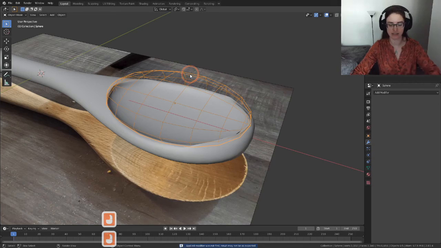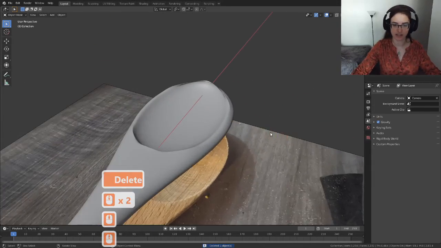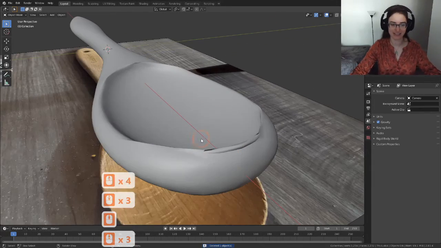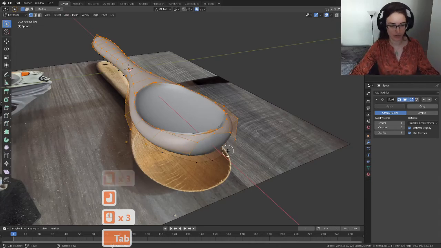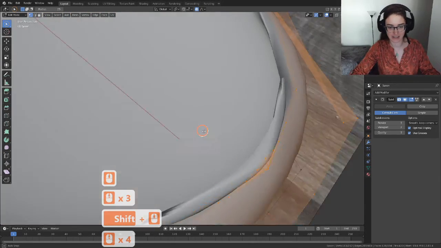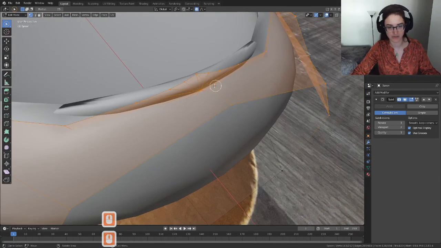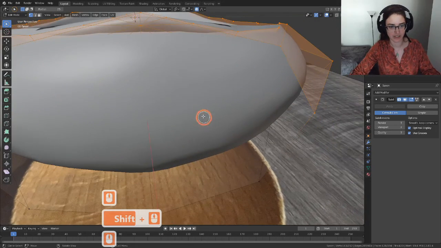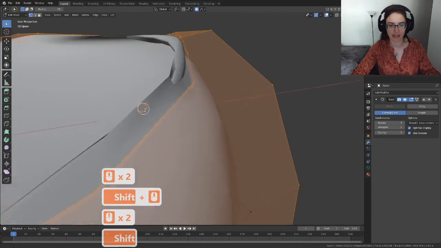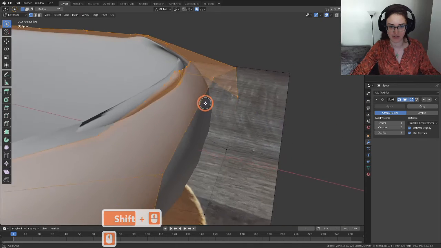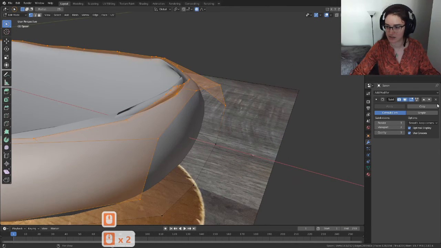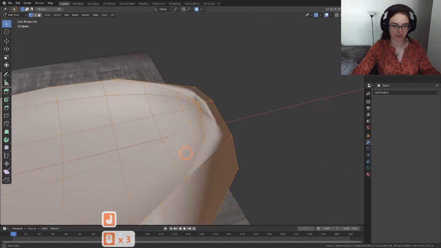I can go in and delete that sphere, and you can see we have a scoop, but it's done some wonky stuff with our geometry. I probably want to go back in and fix that because I did get some of that weird geometry there. Let's see how it looks without this.